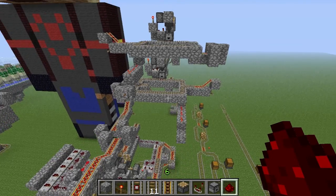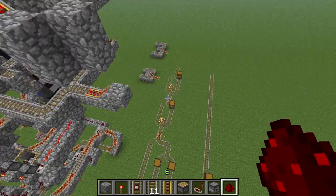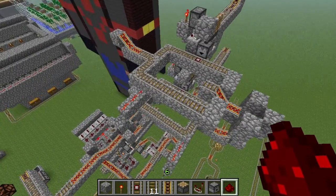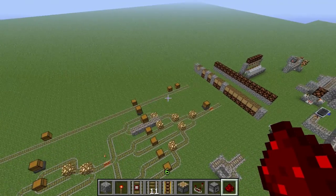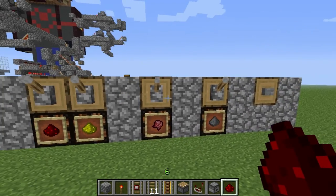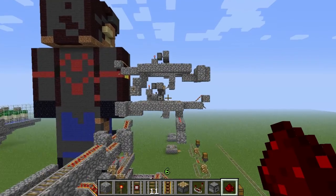Alright, heroes, as I said, we gotta build this in reverse order, which means we've started from the final two selections of gunpowder and fermented spider eye. This is the basic, because these ones were once again both a lever option on our interface. They're both a lever option, so I've just put the levers up there because I don't want to connect everything quite yet.